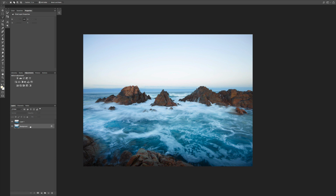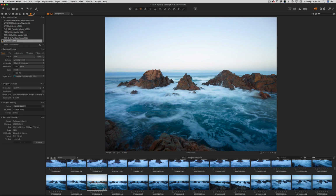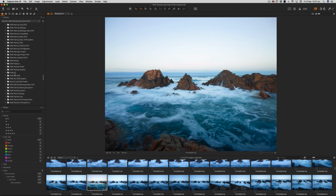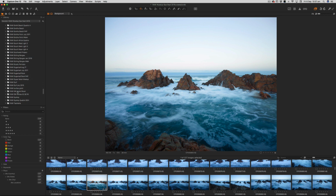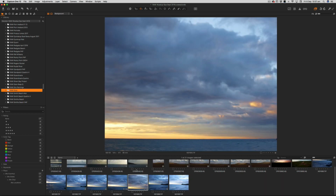Okay, next thing I need to do is go find a new sky. So let's go back to my Capture One 12, and I'm just going to have a look, see if I can find some skies. So let's go back to this little folder here, and I'm going to go through my hard drive, and I think I have a raw sky. Where are you, Sky? Raw skies. Got a couple of skies here.